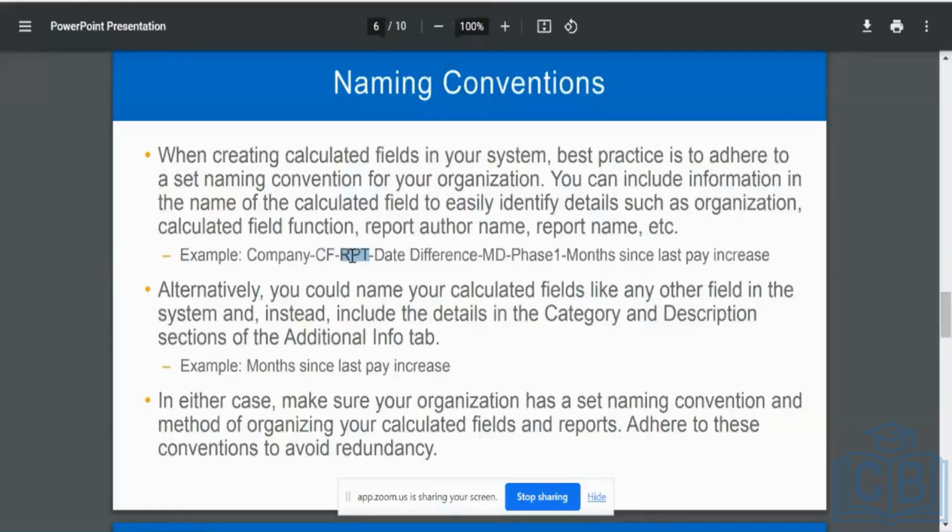If you are going to use it for core, say it as core. For benefits, say it as ben or b, and as per whatever your organization policies are going to be. And if it is going to be for comp, you say COMP or whatever it is. Similarly, you give it for the functional area that you are going to use.